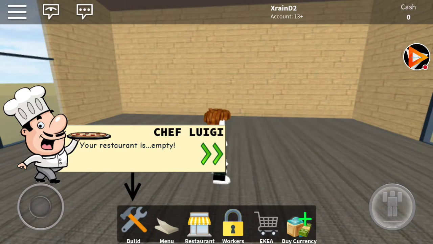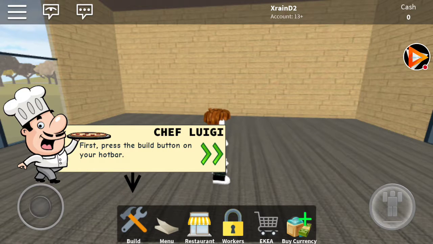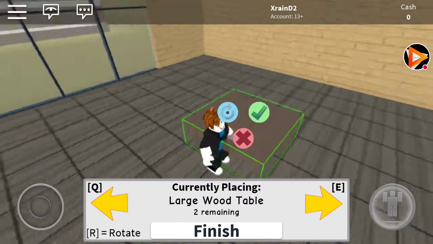Your restaurant is empty. I can see that. This village has never had a closed restaurant. We must start work immediately. First, press the build button. It's in the build.